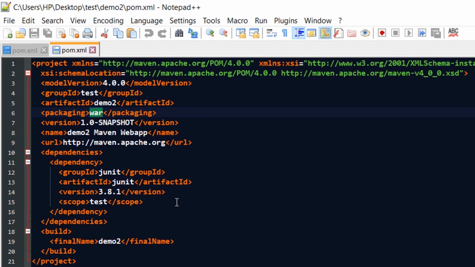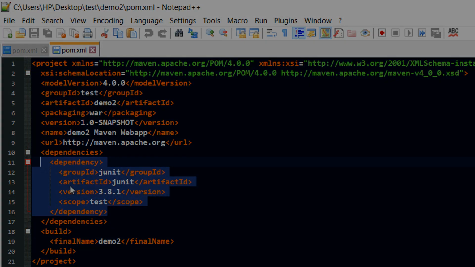Jar is Java archive, and this one is web archive, because this will contain not only Java files, but it will have HTML, JSP, or any web related files. So again, it will create this file automatically, and if you want to add some dependencies, just go to our Maven repository website and search for that particular library or dependency, and copy the XML and paste it here, and you are good to go.